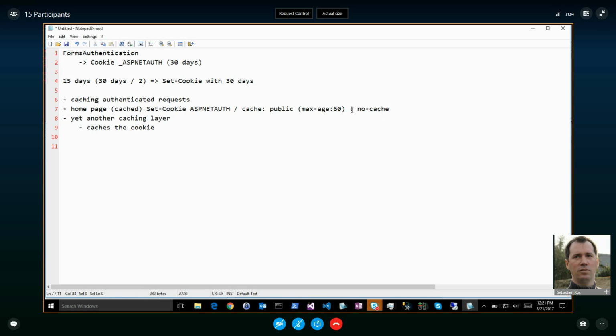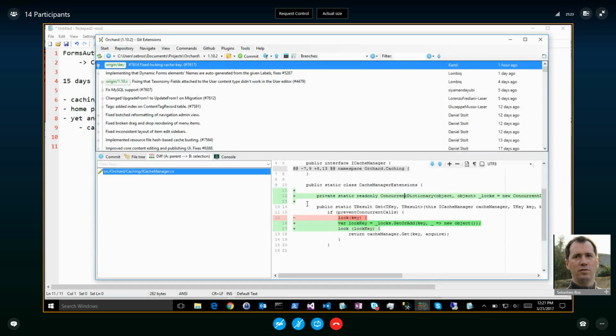We say don't cache it because there is a set cookie. So we try to be explicit for the other proxies, the other edge cache layers, that there is a cookie. Please don't cache it. So that's what this change is about.